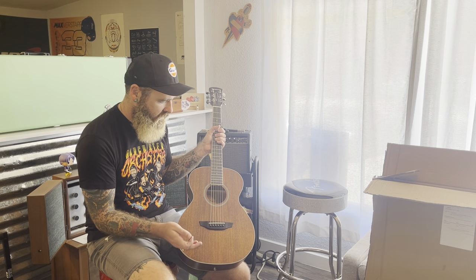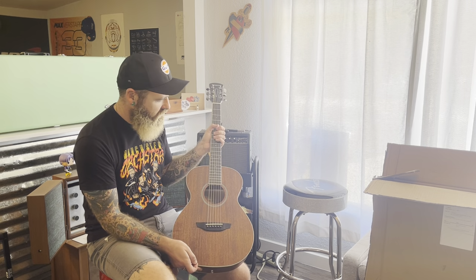Orangewood has a huge variety. They do have solid wood construction as well. They do have acoustic electric. So this one is purely acoustic, but they do have other options out there. So I'm super impressed. I couldn't have asked for a better couch guitar.